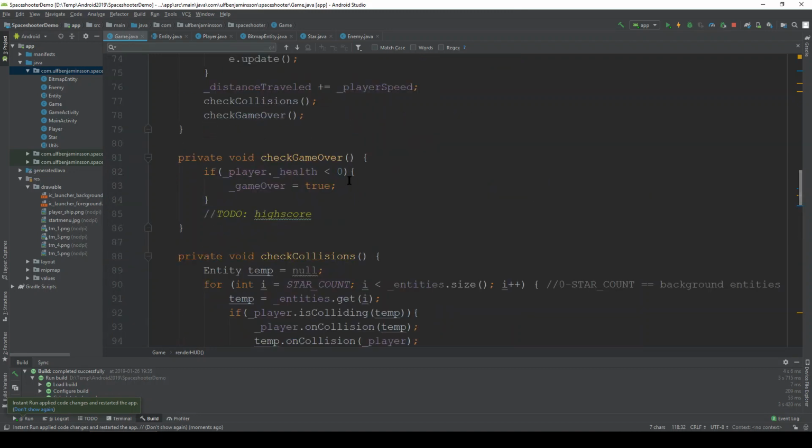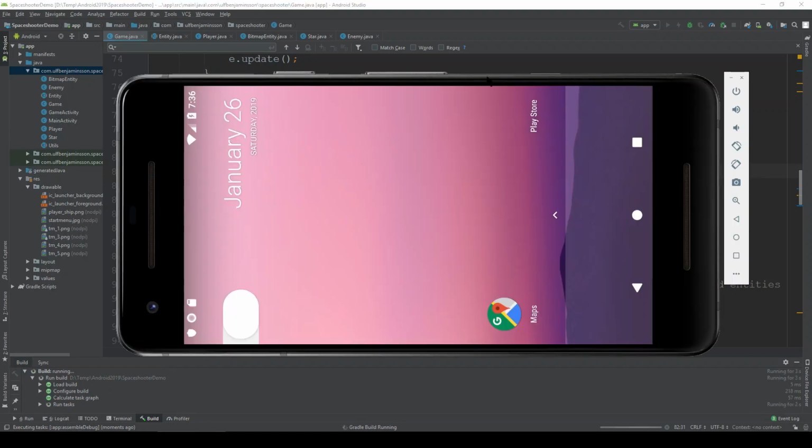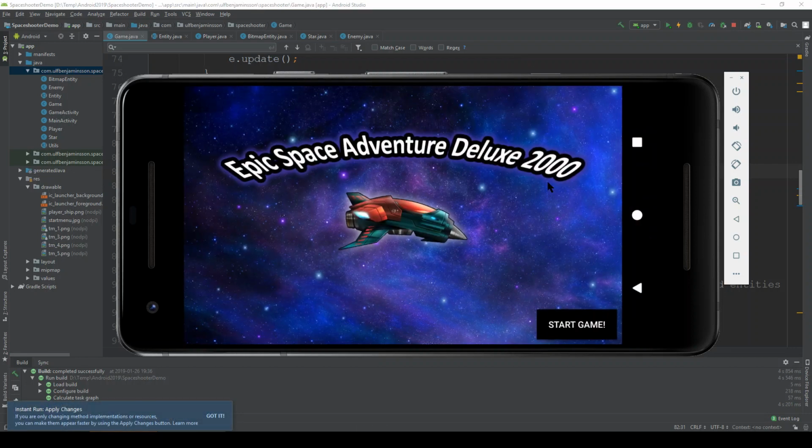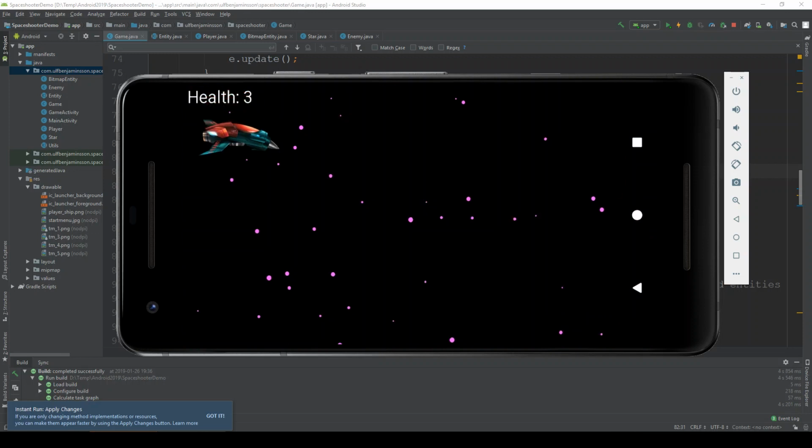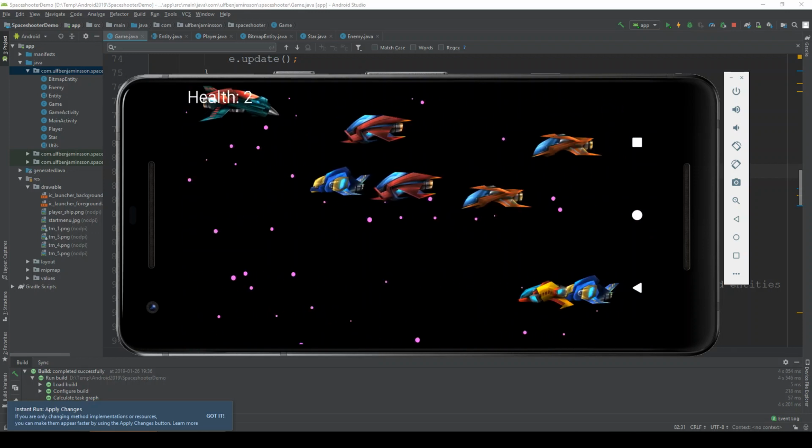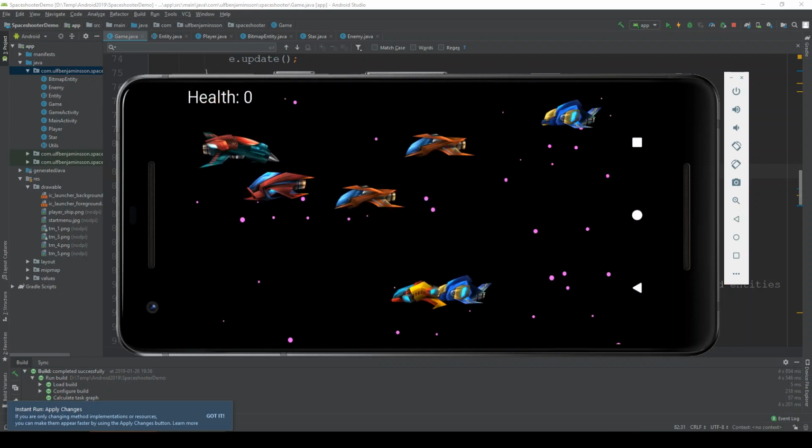Where is the game over condition? That's here. Let's call that once we're less than 1. I'm not doing an equality comparison to 0 because less than 1 is more robust. It will deal with more states than just equals to 0. Last change. There we go. 0. We're game over.